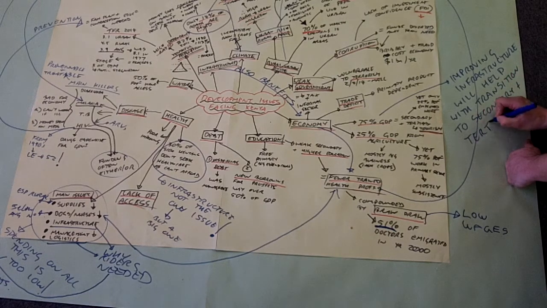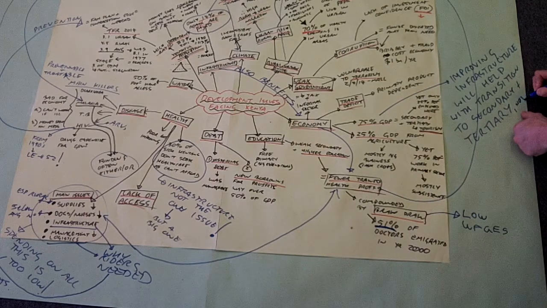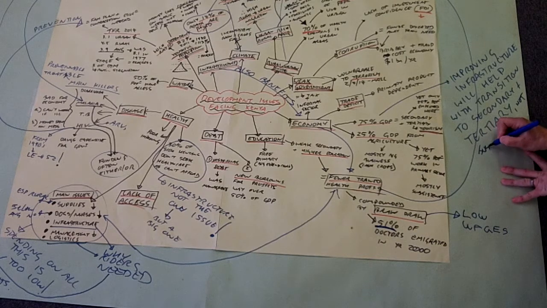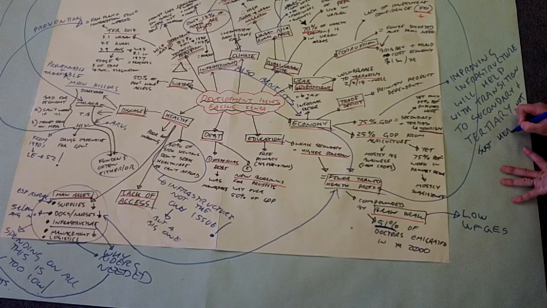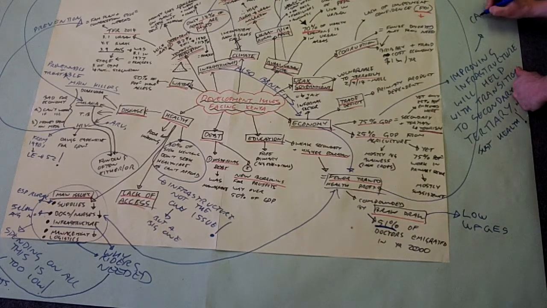So, if we improved infrastructure, would we be able to improve trade? Would you be able to access more foreign direct investment, allowing more investment in things like secondary manufacturing industry? Would you be able to increase tourism? Tourism is the biggest economic sector in the country. But being dependent on any one economic sector is always a problem.